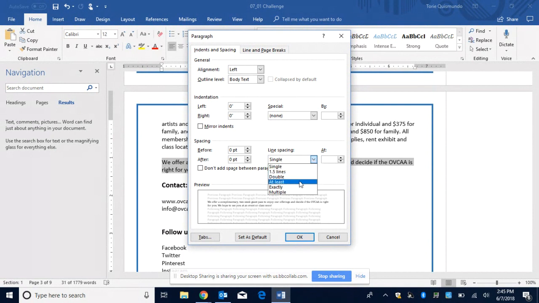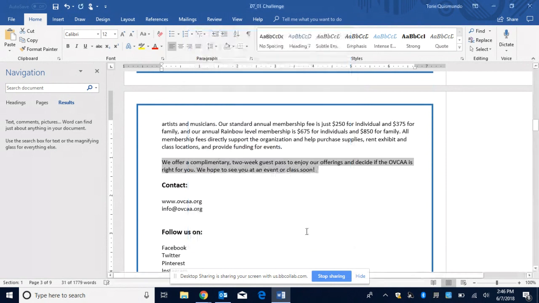Okay. So here's my spacing, and then sometimes it will give you, like in this instance, it says for the spacing, make it at least. Make my spacing at least 10. Now, if it says make your spacing at least 10, there's going to have to be an option that says at least. So if it's going to give you that clue, sort of that hint, make sure you find that option. Okay? And then make your spacing before 0 and after 0.